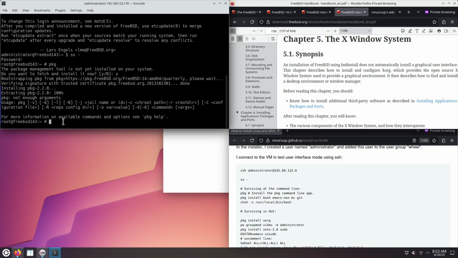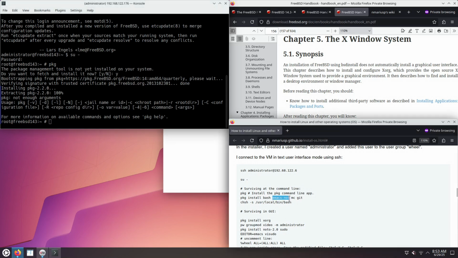I'm going to switch the text user interface shell from sh to bash, and I'm going to use the text user interface text editor Emacs, no X. So let's do all of this on the command line.